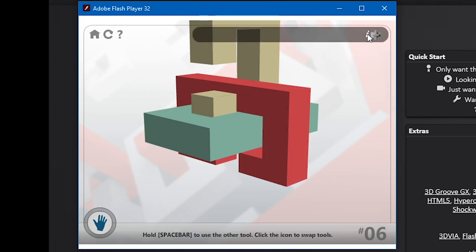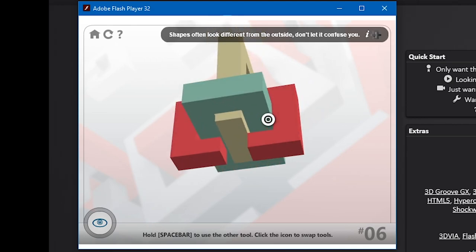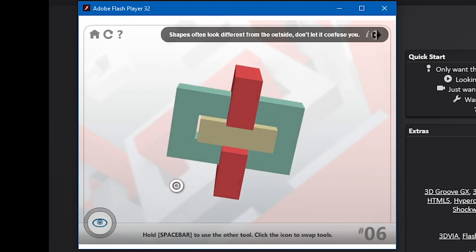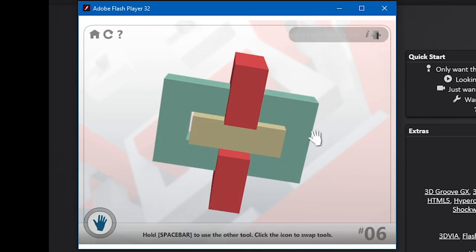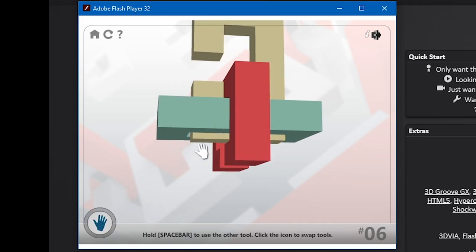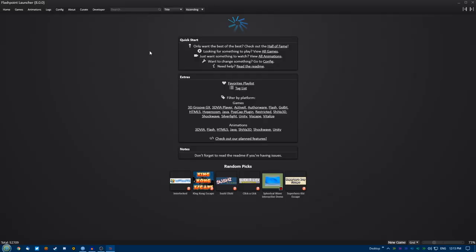So what does the hint have to say on this one? Shapes often look different from the outside. What a weird concept. So I'm guessing we pull this down? Let's try this from a different angle. No, I think we've had enough of that. We've pretty much hit the time limit.